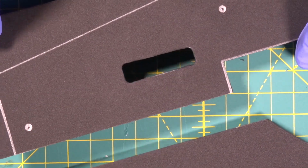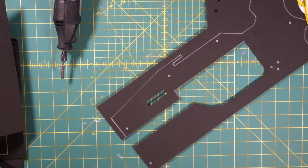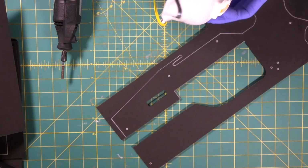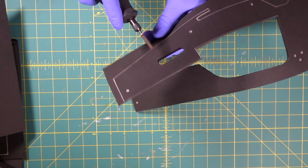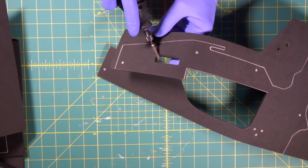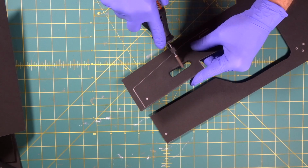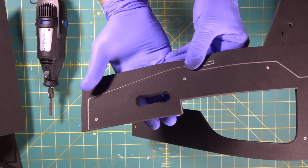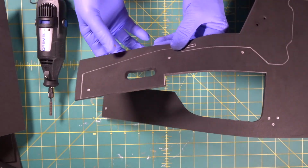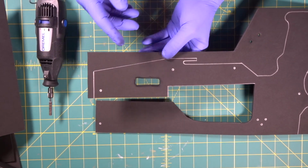All right, there we go. Look at that. That's pretty clean. All right, now before we stick these 2 side pieces to our body, we're going to Dremel around this edge right here. So we're going to get our dust mask on. All right, nice. Look at that. Got a nice bevel around the whole edge there. That is really cool. Wow. A couple little frays in there, but those will come off when we heat it.